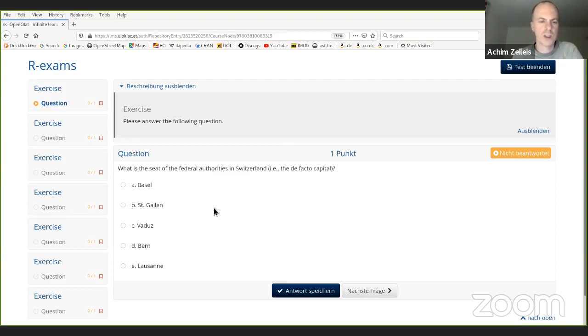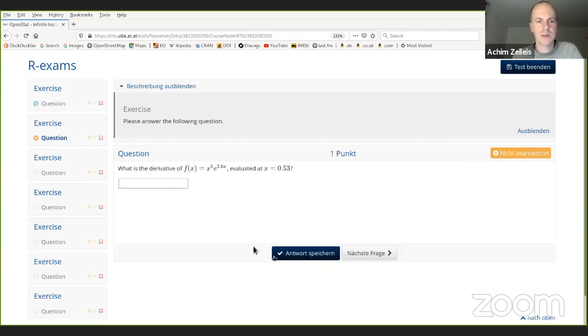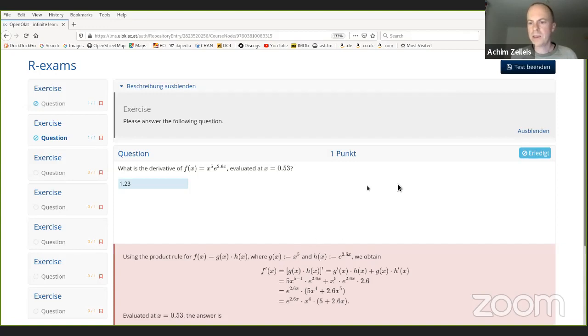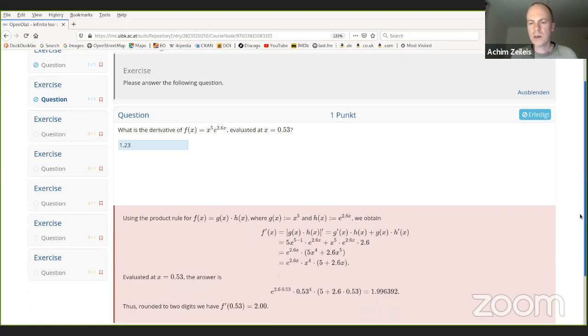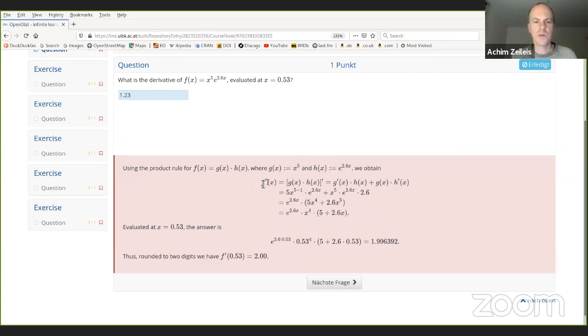So this is a question about the capital or de facto capital of Switzerland, which is Bern, and so I can save this, and then I could enter the derivative here. I don't know what this is, or I'm not bothering to do this now. And because I entered the wrong result, the system now gives me automatic feedback, and I get my completely individualized solution showing me how to get to the correct result.